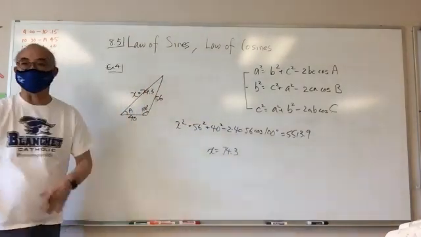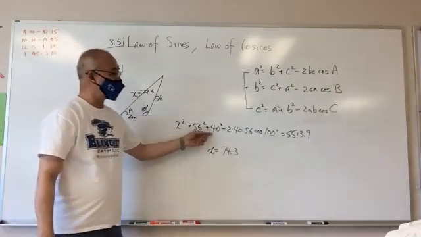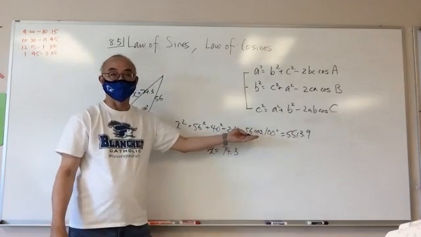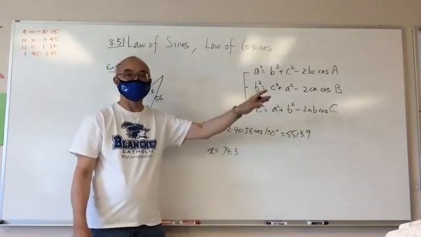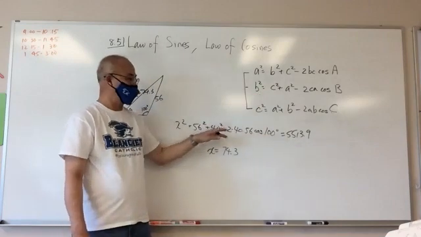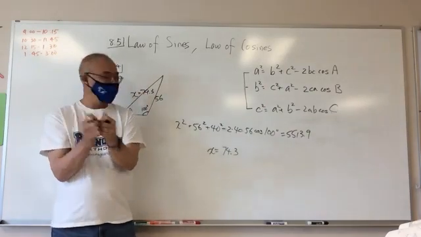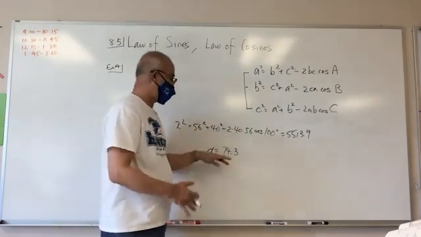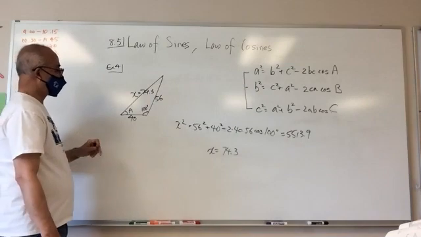Now realize, if I put this on the test, you guys have to actually do this. So you need to be able to do this, okay? I'm going to assume you know how to do this. I'm just kind of whizzing by here because it's just a bunch of this, right? Doesn't mean that you guys don't have to know it. You guys have to know it, right? Okay, so 74 meters. Now I need to find A.